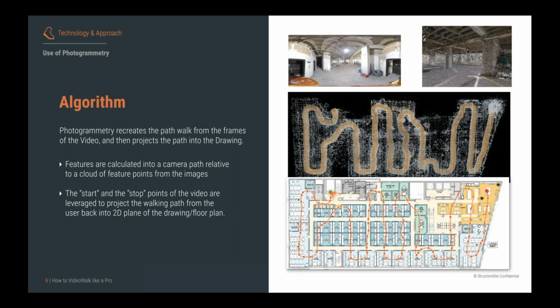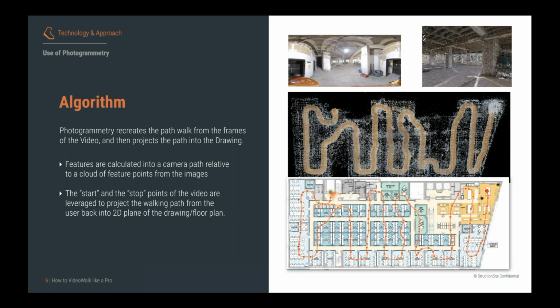And the photogrammetry itself takes each of those points and produces a path, or produces a walk, that is calculated from frame to frame, combined together, and is able to also generate a point cloud of information around where each of those individual features was projected out into space relative to the camera frames. So the middle image is really showing that path that's calculated as you're walking around. And then what happens at the end is a projection of that path from the three-dimensional coordinate space of the reconstruction down into the two-dimensional space of the floor plan or the drawing that's provided.